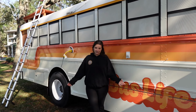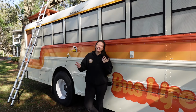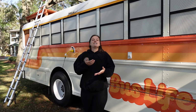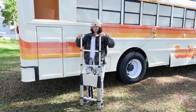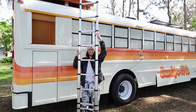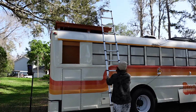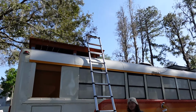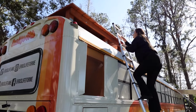And then one of the other things we keep in the belly is our ladder. We decided against a fixed ladder because we wanted to not tempt any unwanted visitors. It's like a magic trick. Yay! Plop her right about here. Yes, he put little cutouts on each side of the roof so that it can't wiggle around.